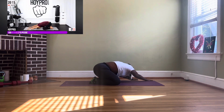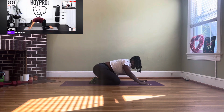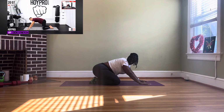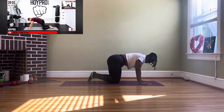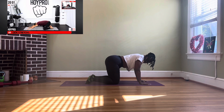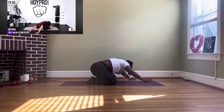With all that we've done, you gotta show your body some love. Great, come up out of here. Whew. From here, we're gonna go into a side stretch. So, little transition. Now bring your butt right back into child's pose. Left hand towards the left, right hand follows. Hips in back to the right.